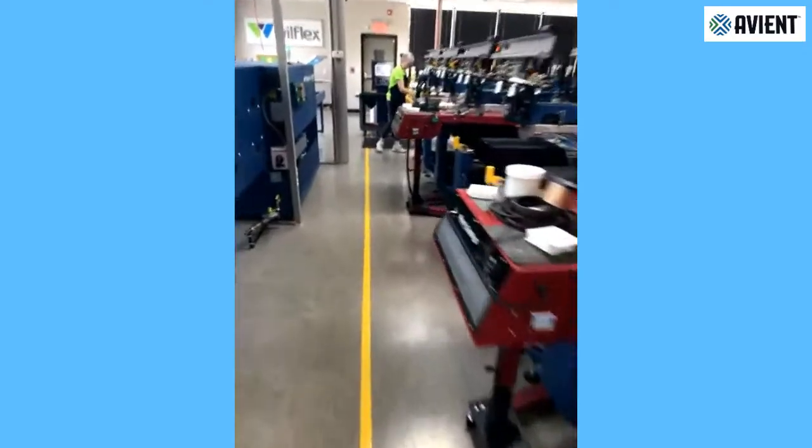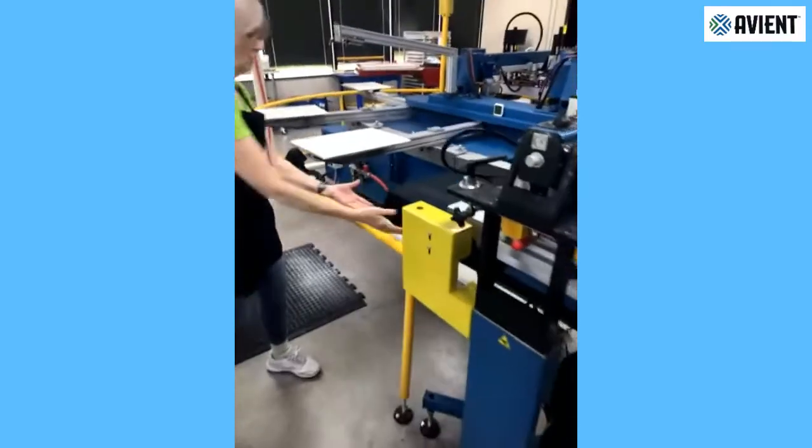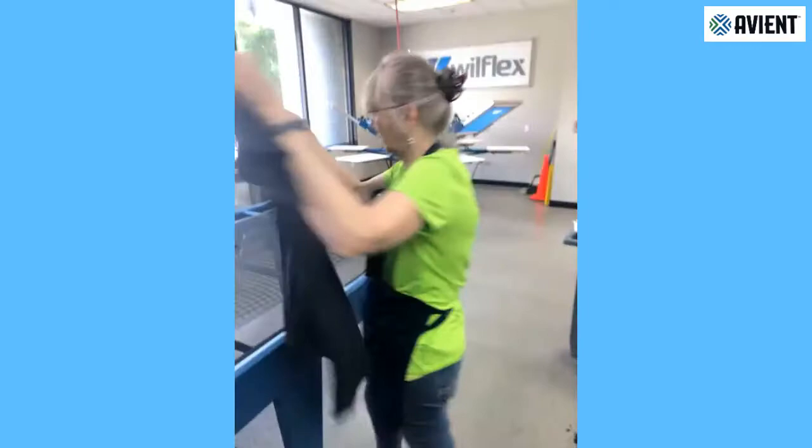Notice there's no flashing. We don't want any flashing. Wet on wet. And you can see the offload. I'm going to run to the office. Kevin, you keep going.